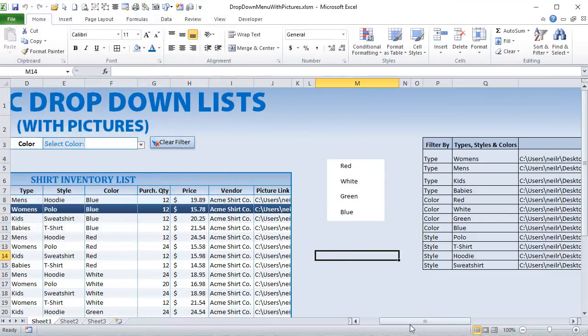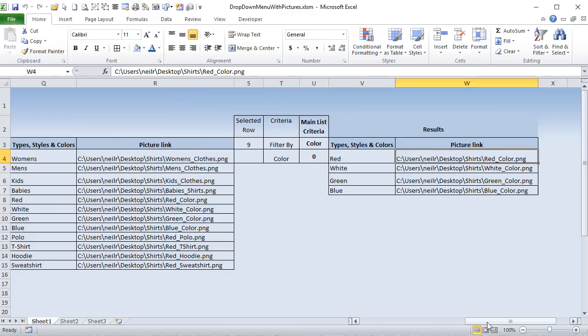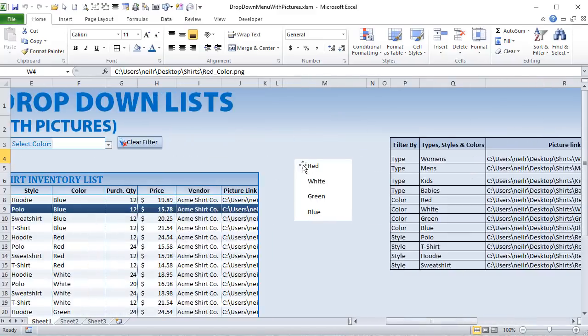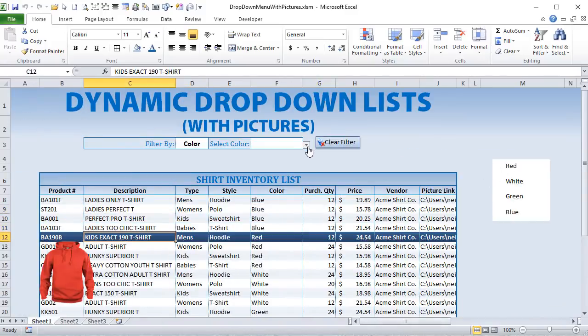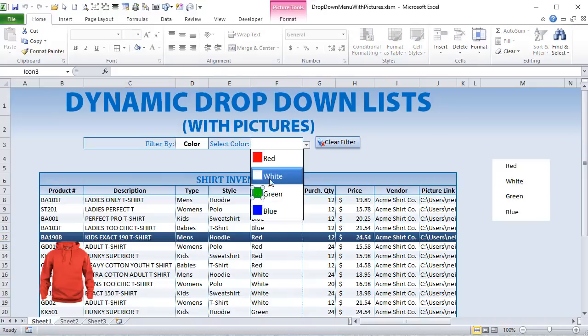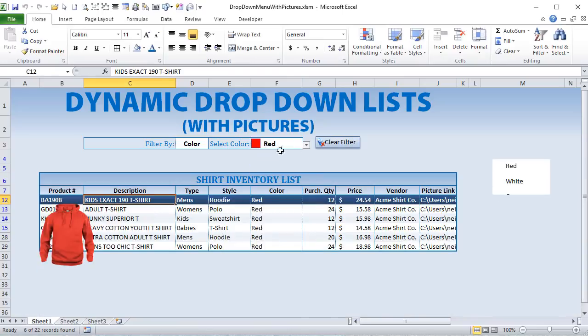Well, in column V, we have the link. We know where the picture is located here. So now all we have to do is use a little VBA and place that here in relation to the button. So let's go over that part of the code so that we can see exactly how we've placed the icon in relation. I call it an icon, a picture. Basically an icon is a small picture, so I'll call it an icon in this sense. So when we click those, we want that icon displayed right here and here.